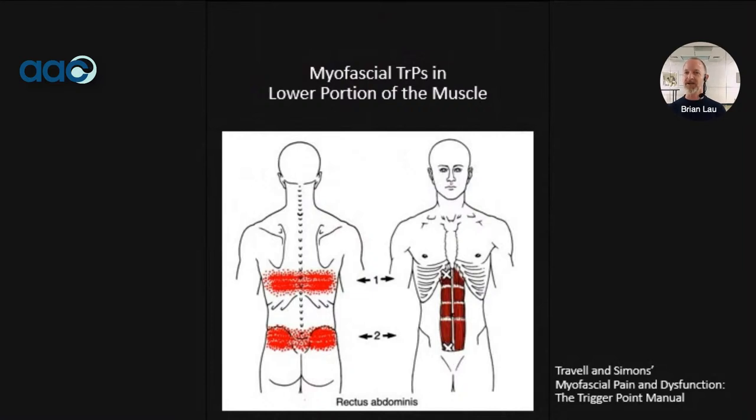This is a very frequent area of trigger point formation for low back pain. That's going to create this sort of horizontal band of pain into the sacrum and along the iliac crest, oftentimes bilateral, just like this. It can be a very similar pain to lumbar facet joint pain.